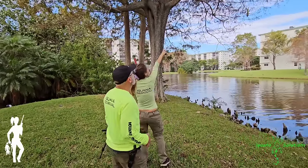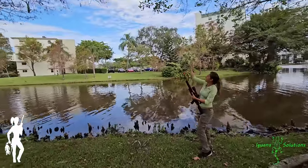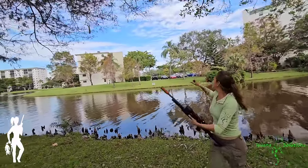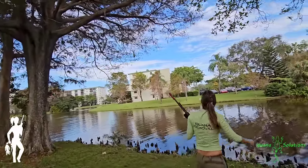Look, there's another big one right there. See it out over the water on the tip of that branch? Its butt is facing us, looking away from us. It's easier to see from over here. You just can't take it because of the building. Yeah, I have a head. It's right there. Yeah, I see a headshot. I mean, I see that iguana. So, really hard to find it.